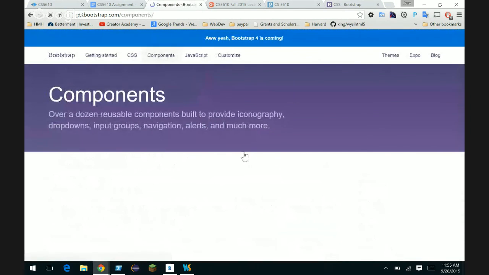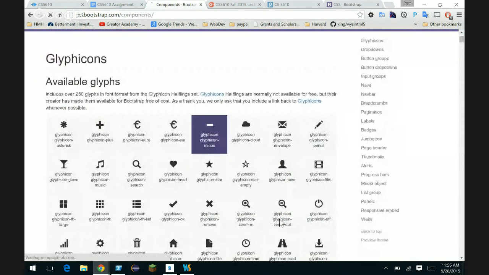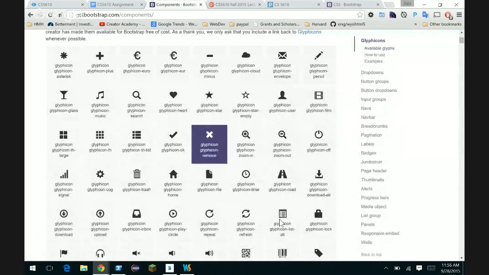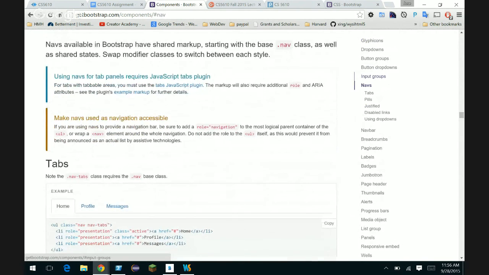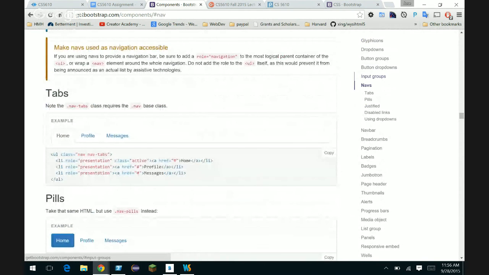We also looked at components a little bit. Some of the glyphicons and icons, they're all free to use. So most of what you're going to need is here, and they're being updated. In every version of Bootstrap, new icons come up, or they change them a little bit to look even prettier. A couple more things. Navigation. We're using, I believe, just tabs for navigation, to be able to navigate between forms and their fields, in the assignment.